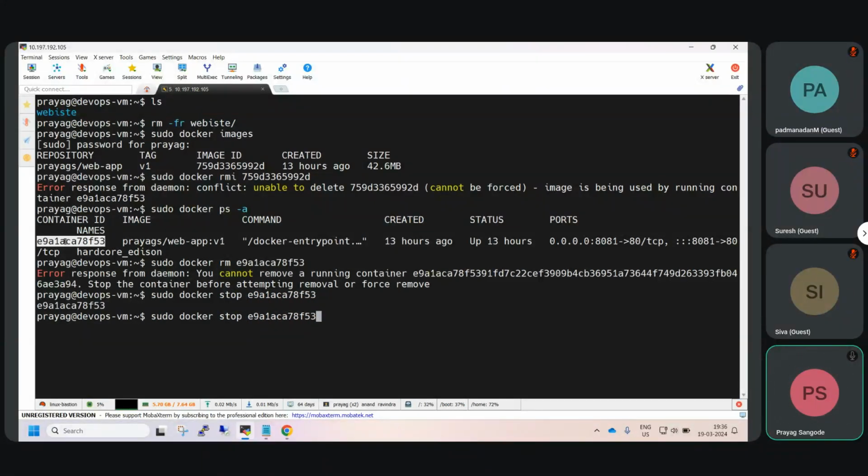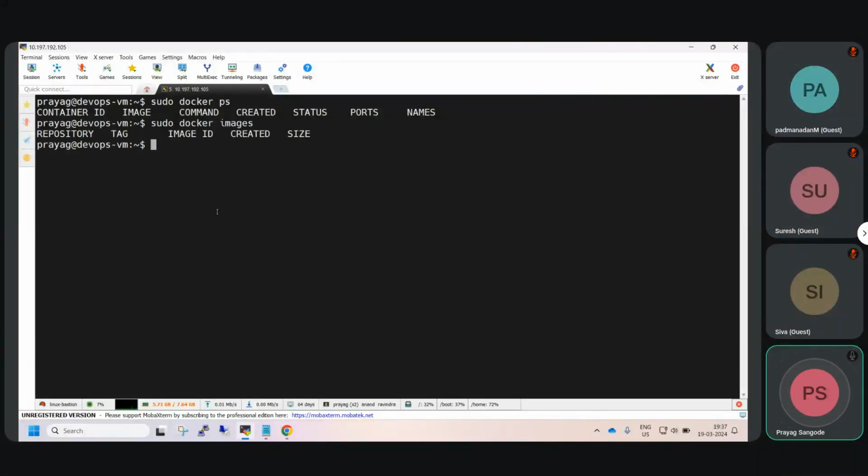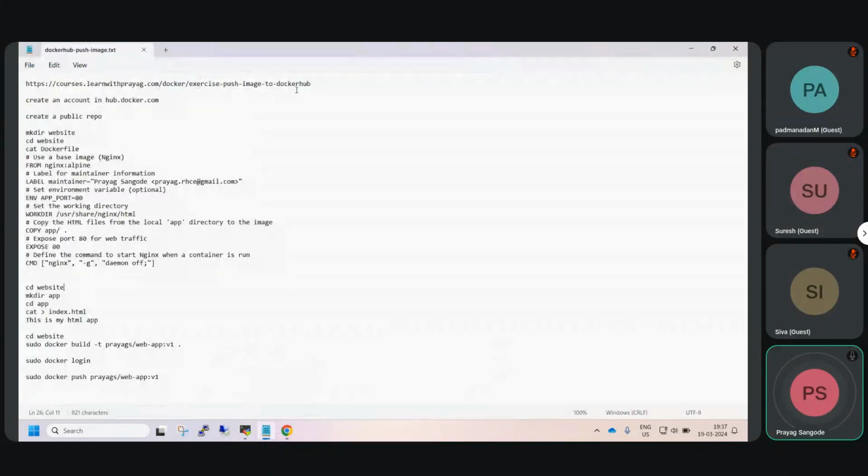After stopping I'll just remove it. Now I'll remove the image as well. So everything is clean now. sudo docker ps and sudo docker images. Everything is clean. Yesterday I had a website directory that I have also removed. So we are performing this exercise.